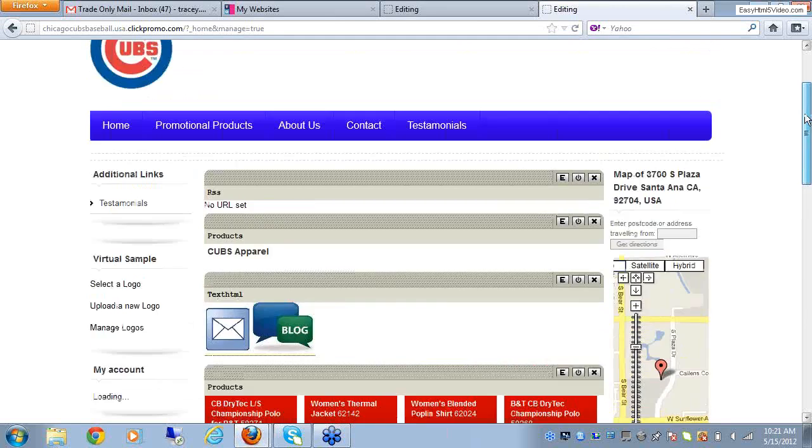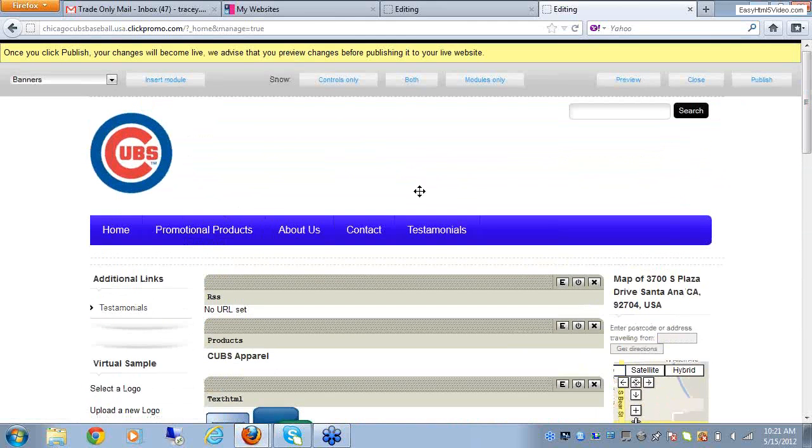Now the next thing I want to show you is we have a couple social media modules that will improve your search engine optimization and drive more people to your site, as well as increase your brand recognition. So again, we are on that home page. We're in the edit section. I want to come back out and I'm going to go into my overall layout.